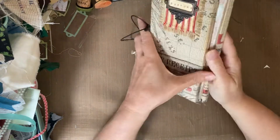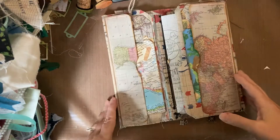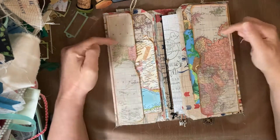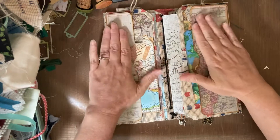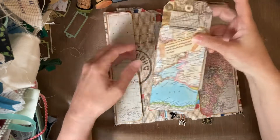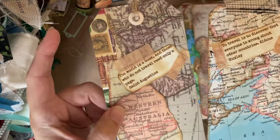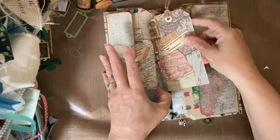So that pops off and it opens this way. These two panels here are tux — this is Tim Holtz cardstock scrapbook paper that I've mod podged, so it's got a smooth feel to it and it's going to stand the test of time. And then on this side there are two tags, each with quotes on them and some faux vintage tape on them as well, and they both have writing space on the back.